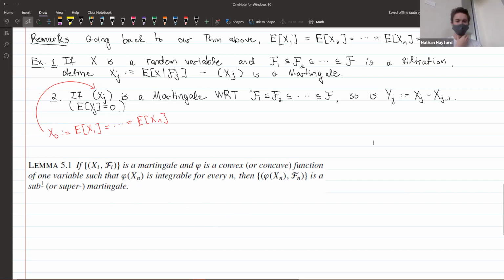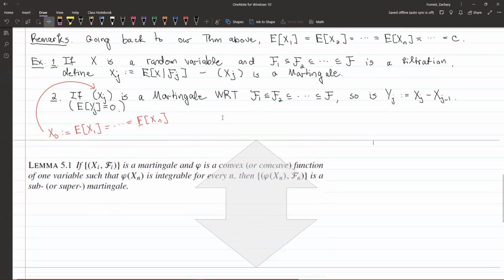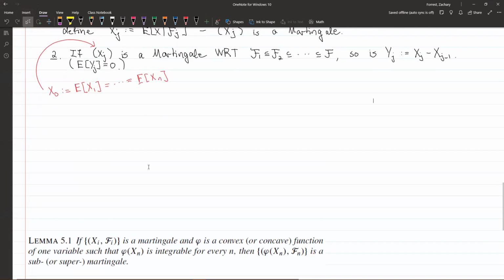I just think, did you ever give the definition of sub or super martingale? Ah, that's a good point. So let me throw this in here. This is actually one of the few places where I should change things a bit from Varadhan. Varadhan is really great about the martingales, but he forgets to introduce sub and super martingales until a little later. I suppose it's not really fair to say he forgets. He defines them afterward.